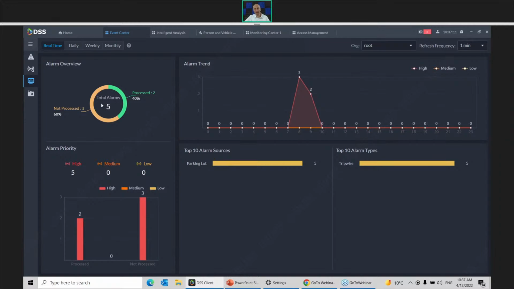So the security manager can actually talk to security guards. Why didn't you claim those alarms, why didn't you acknowledge those alarms over here? What's going on? We were on the cigarette break, you know, or whatever. We were too busy. Yeah, too busy with the 5 alarms. So this is a really good tool for the security manager as well.